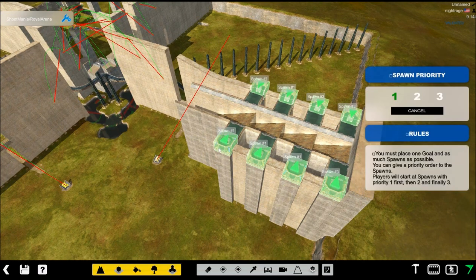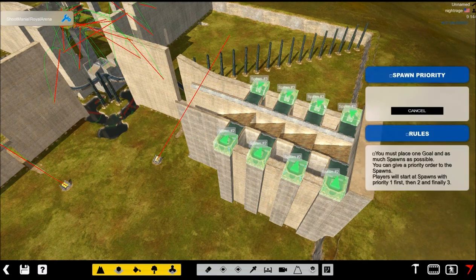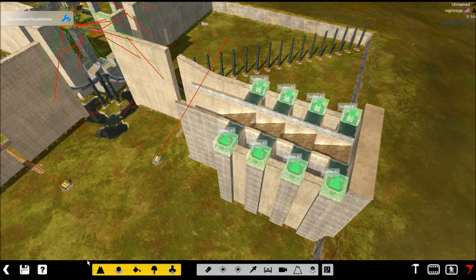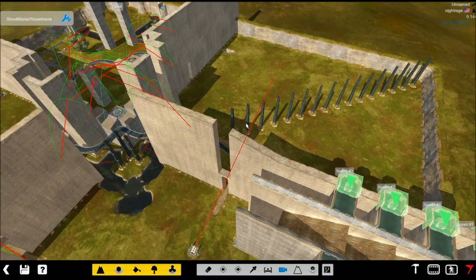Actually, these should probably be twos, and then the opposite should be three. That way it doesn't just fill these up arbitrarily, and you get two people facing each other. So those will be threes, those will be twos, threes, threes, threes, threes. Okay. Alright.